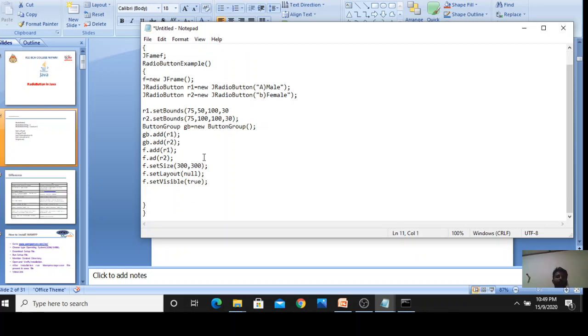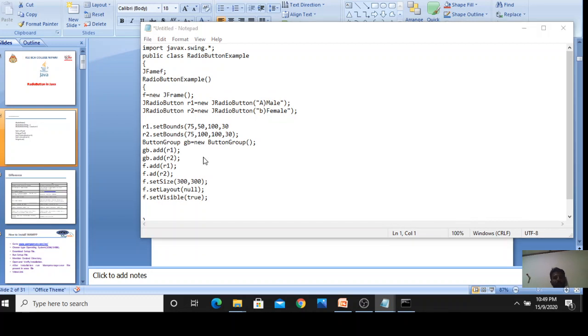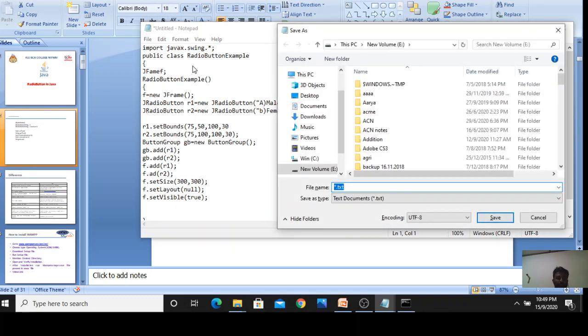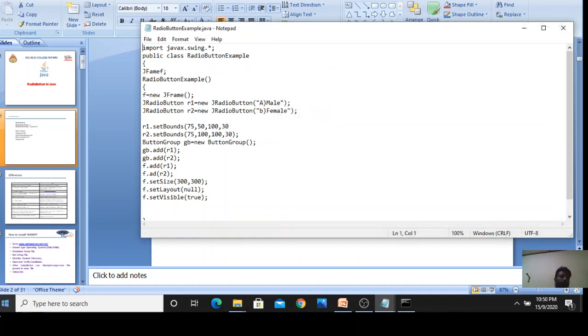Okay, so I will show the program. Here the class name and file name should be the same: RadioButtonExample.java. Now open the command prompt.